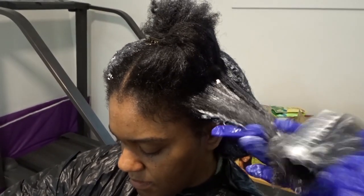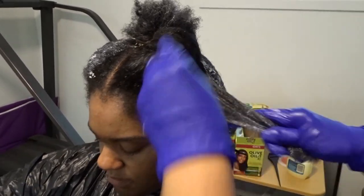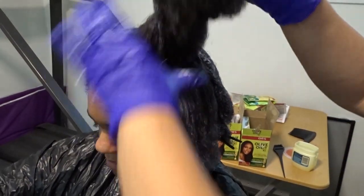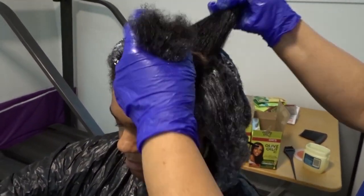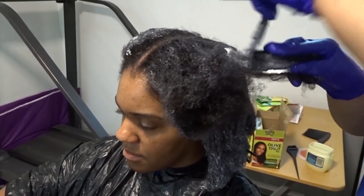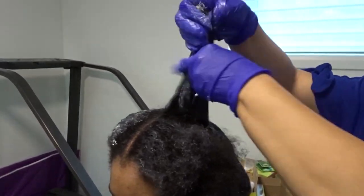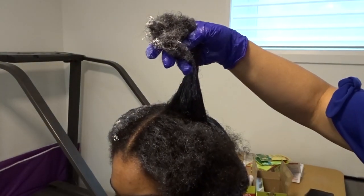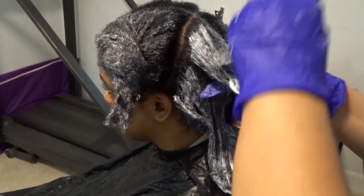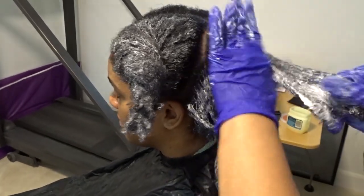After that she's gonna go more in sections, making sure that every strand of hair got some relaxer, but for now we just want to make sure that at least the majority of the hair is getting some relaxer. So she's doing the length of the hair, not touching the scalp, so that it doesn't burn. She's smoothing the relaxer a little bit further on my hair to make sure that every strand is relaxed.